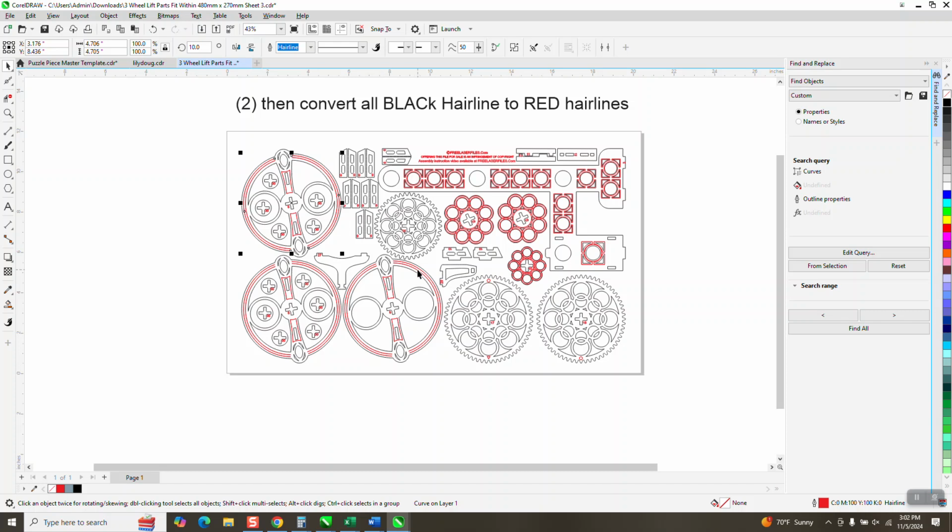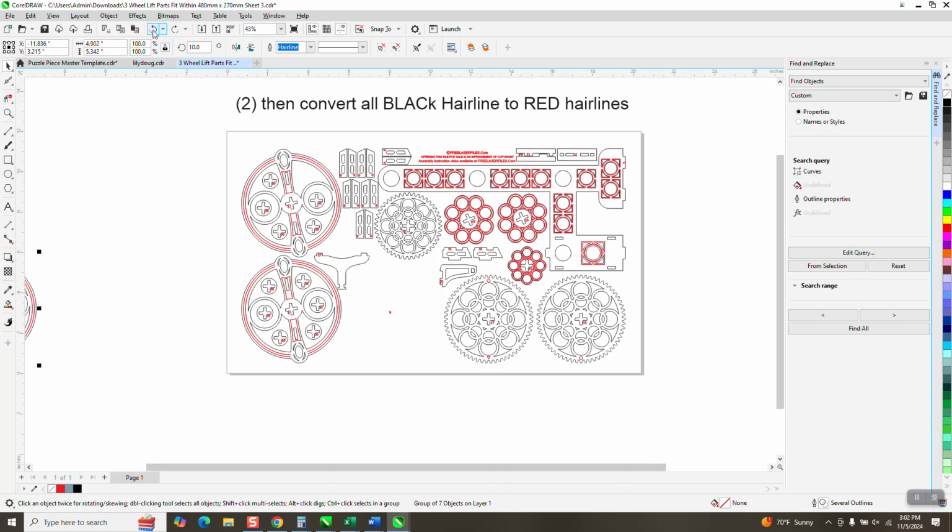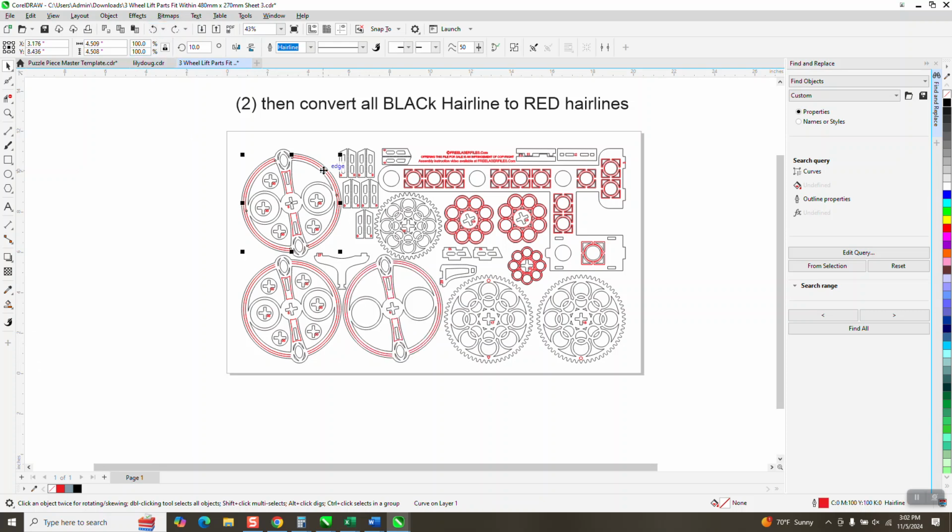Well, I'm trying to get the red. Well, I thought I grouped it together. Let me back up here. Okay. Picking the red. Got red selected. From selection, find all. Control G to group all that together.